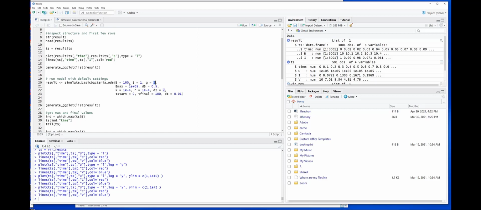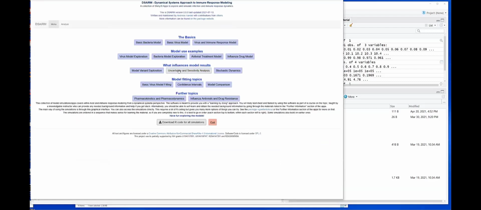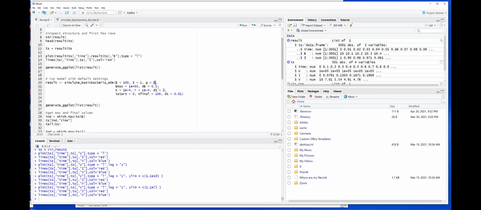So basically it comes from scientific knowledge that you have to find somewhere. If you're lucky and you find very precise ones, you can stick that in. Sometimes you can only find ranges, and that's something we'll get to tomorrow. Then you can do uncertainty and sensitivity analysis. Basically what you're doing is you're changing your parameters over ranges and see how that affects the outcome. You're saying, I really don't know if the growth rate is 1 or 2 or 3, so let me sample over the range and see what the outcome is. Or you can do the systematic exploration that we saw earlier, where you change G systematically from one value to the other while keeping everything else fixed and see how it changes.